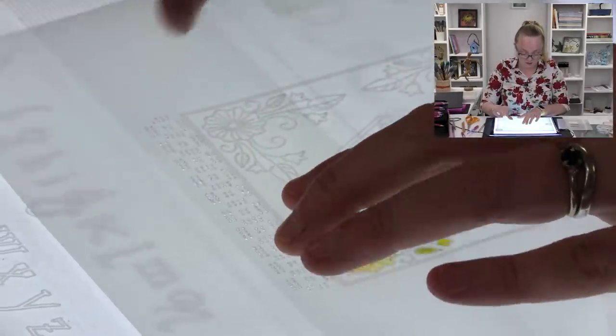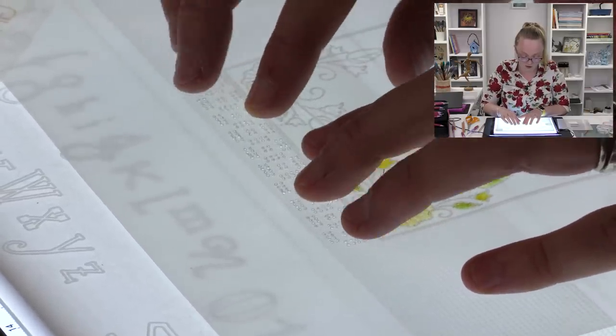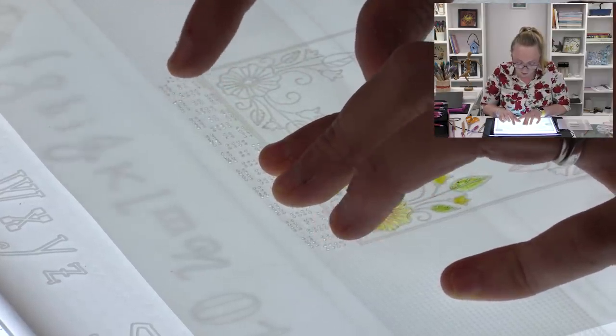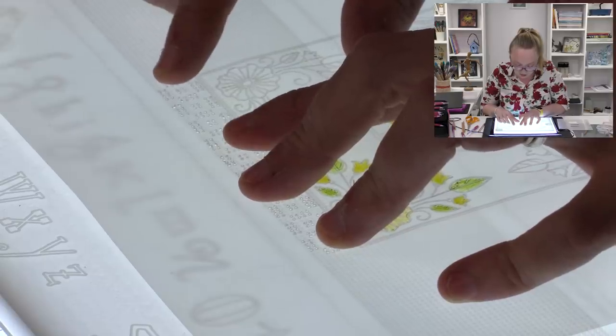So when you turn it round, now I like to use the top row of drilled holes in this, because I just find it a lot easier to line up. So I've got one eye on this side and one eye on this side, and as long as they match up, the rest of it will too.